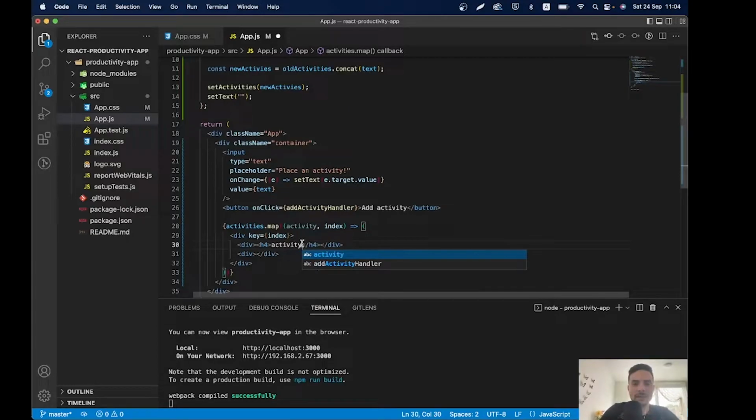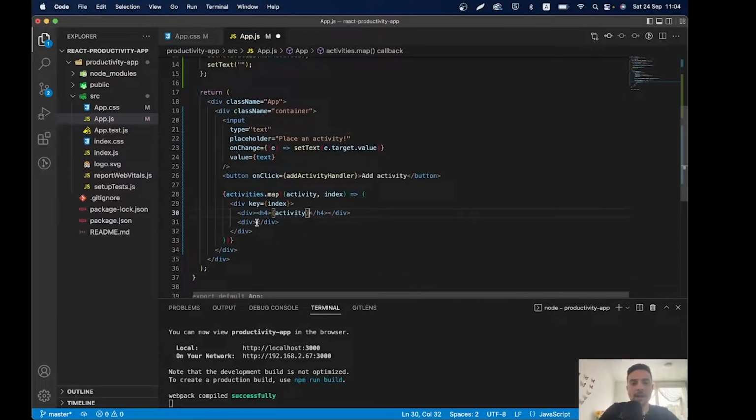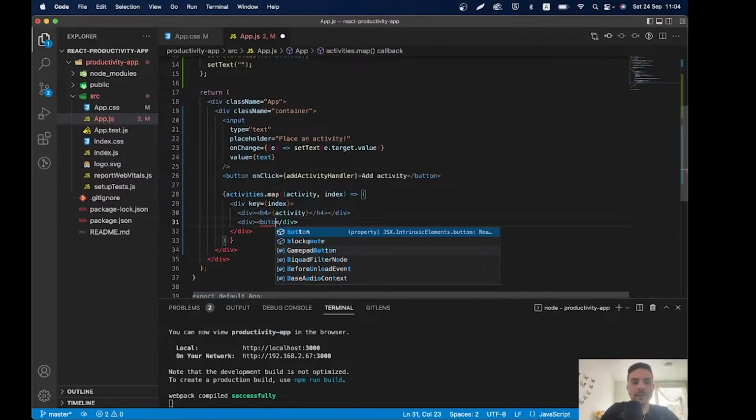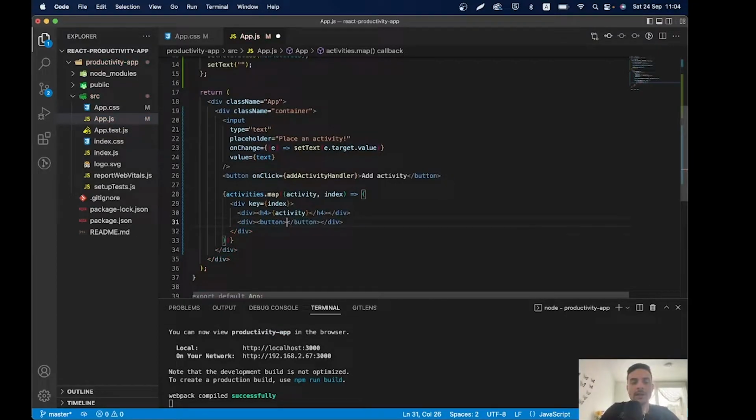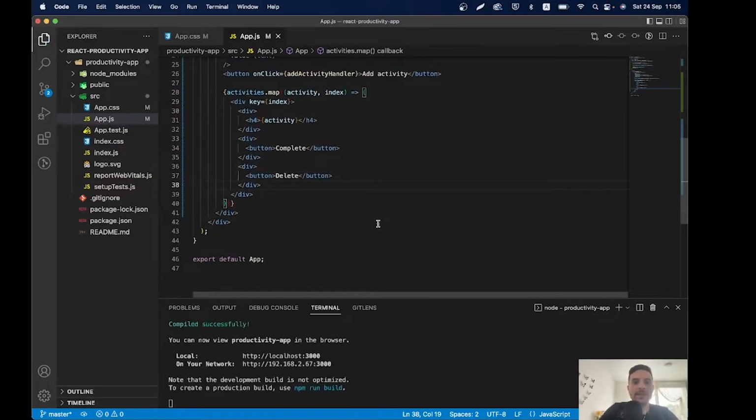All right, but I have to wrap it with curly braces, just like this. And here let's create a button, and this button can be complete. And let's copy this div and create another one for delete. All right, just like this. And let's see what we have now.